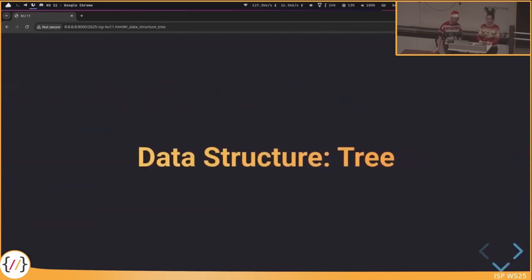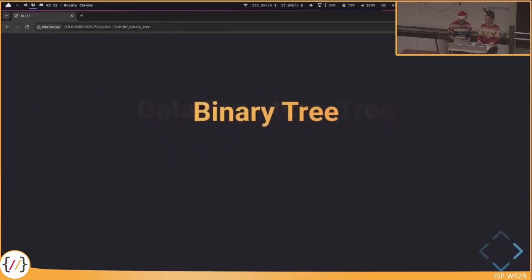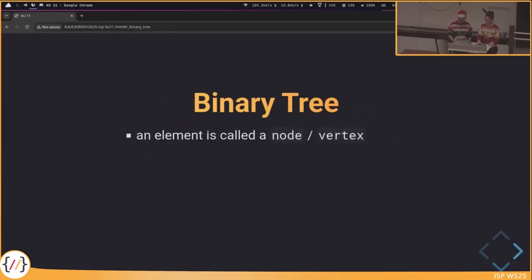And then we continue with the example from last time. So last time we talked about trees. So let's see what slides I have here. So we started with this binary tree. All the elements in the tree were called nodes, and every node then stores some data that you use. So in our case, this was just integers, but I mean, you can store any data there, because you can store an array there, you can store some more complex data structure, whatever you need.